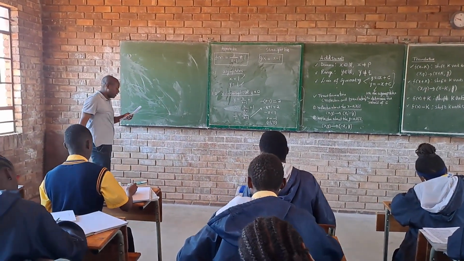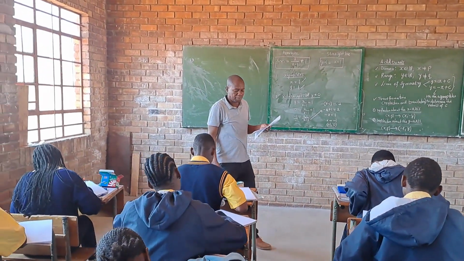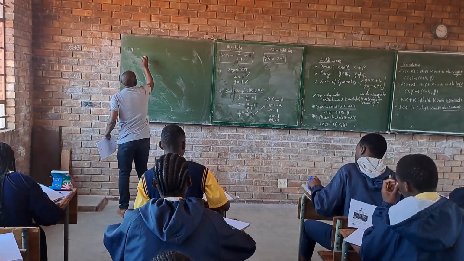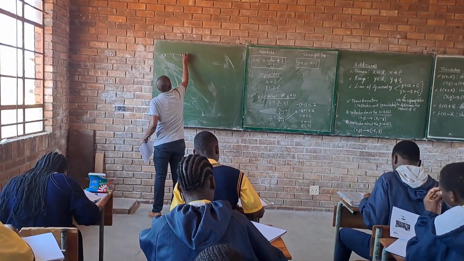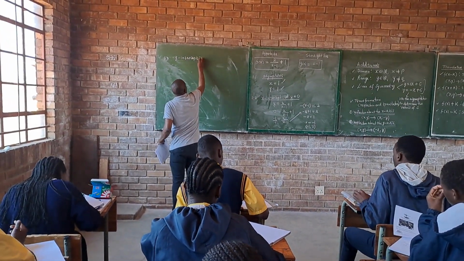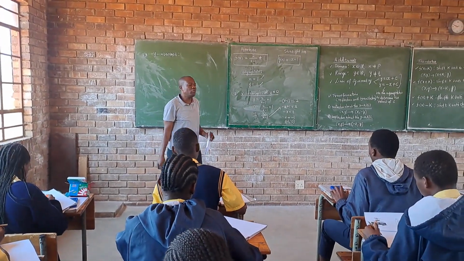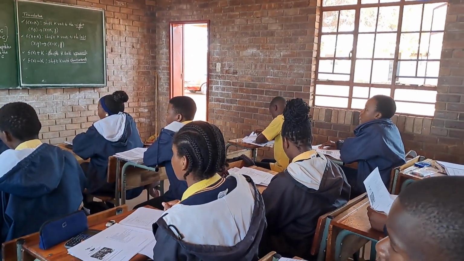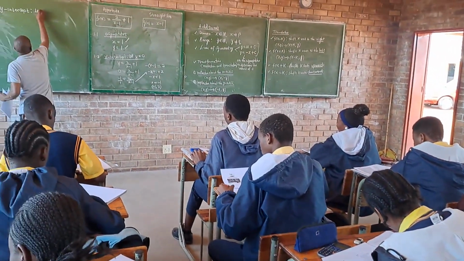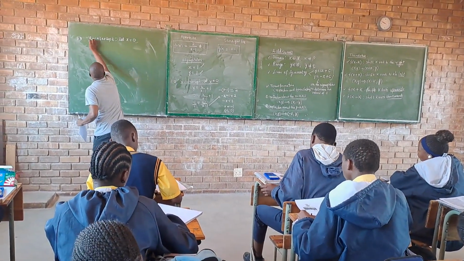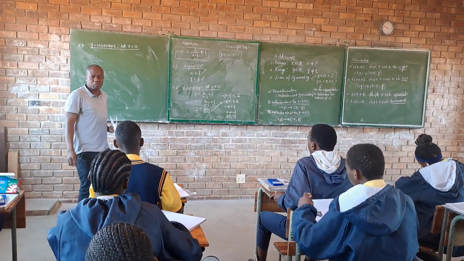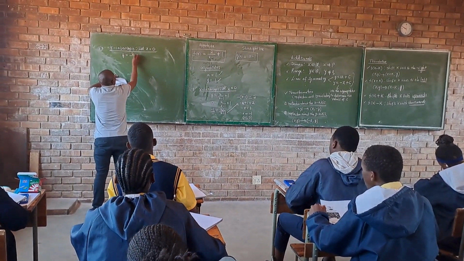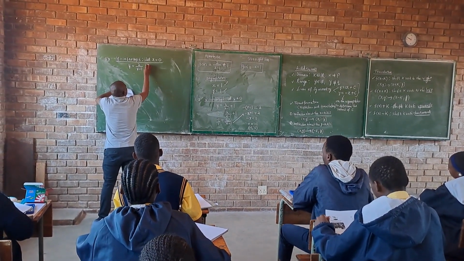1.3. What is the question? Determine the coordinates of the y-intercept. How to determine the coordinates of the y-intercept? We let x to be 0, correct? So in our function, when there is x, we substitute by how much? By 0. So what is our function, guys? Y equals to 2 over x minus 1 plus 1.